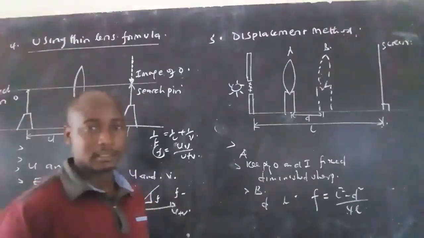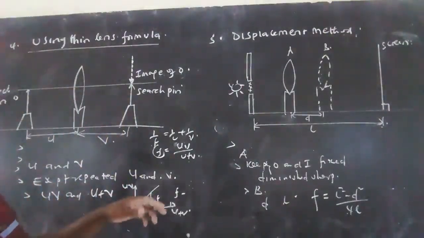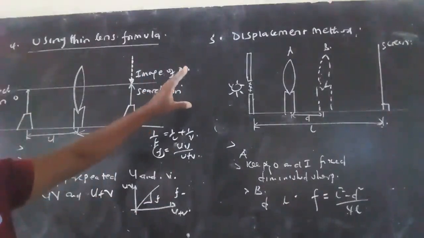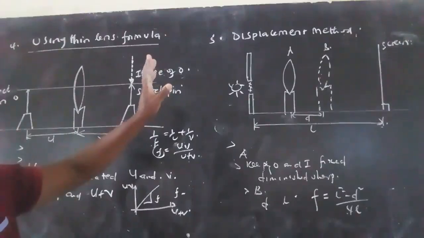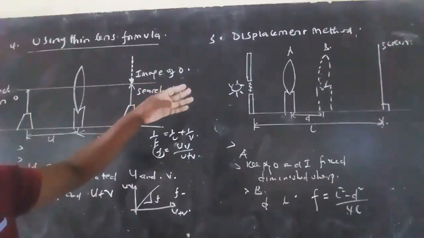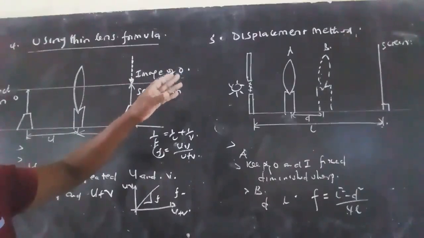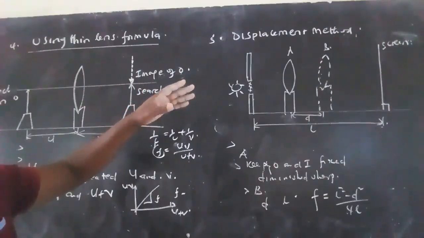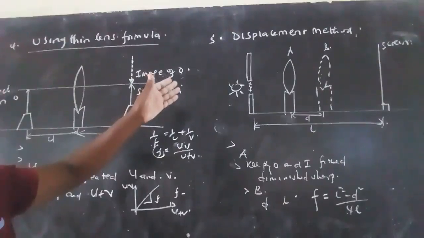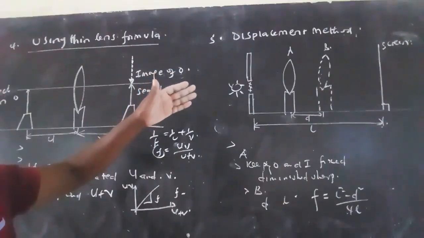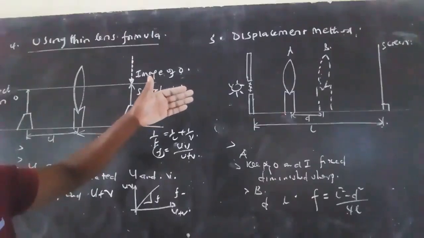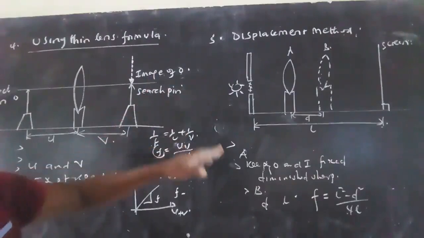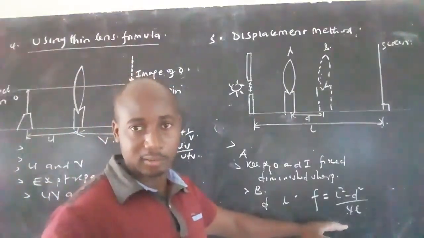So, have you understood it now? The experiment is set as shown above. The lens is moved toward the screen until a magnified image is formed on it. The position A is marked. Then it is again moved toward the screen until a diminished image of the cross wires is formed on the screen. The position B is marked. The distance between the two marks A and B is measured. The distance between the illuminated object and the screen is also measured and recorded as L. The focal length is found from this. You remember how to derive it, okay?